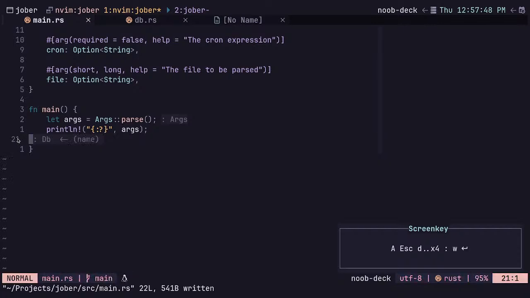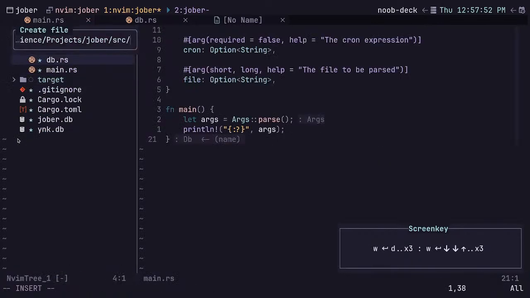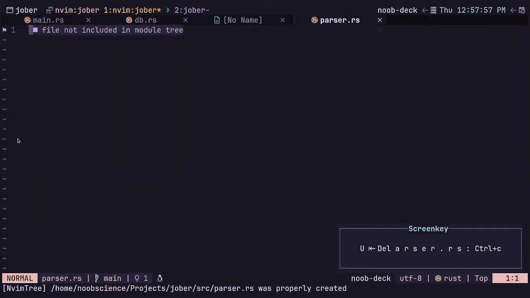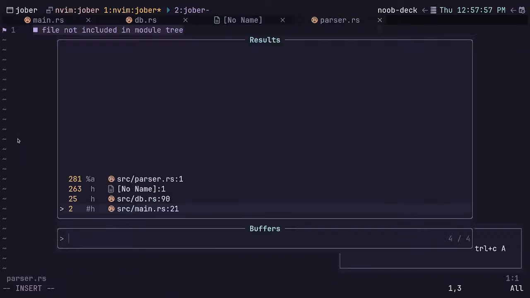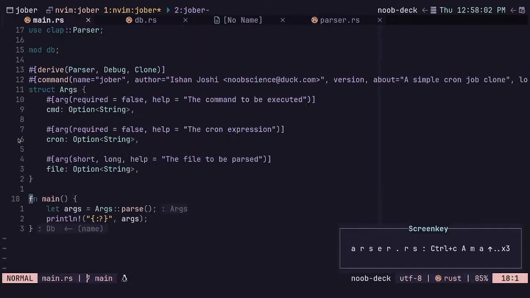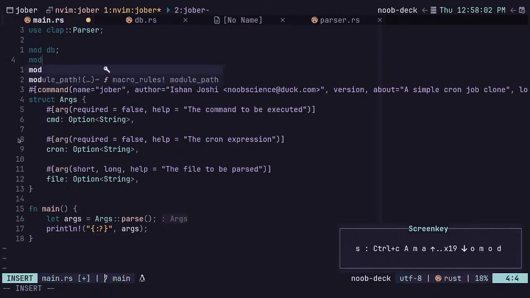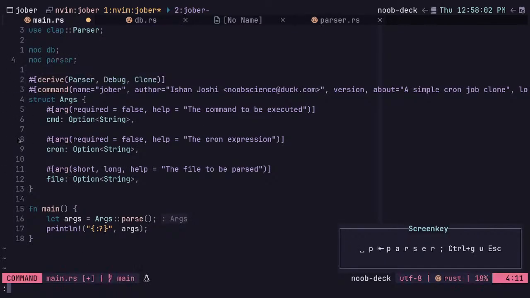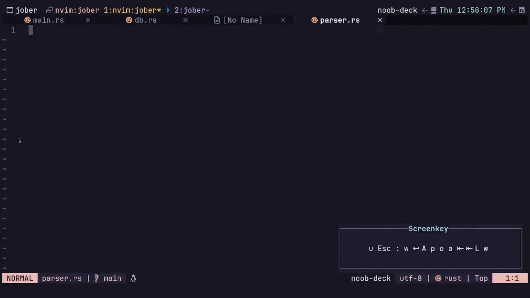I guess now all that's left is to write up a parser that actually parses what the user wants to do. And I do not want to simply copy cron.